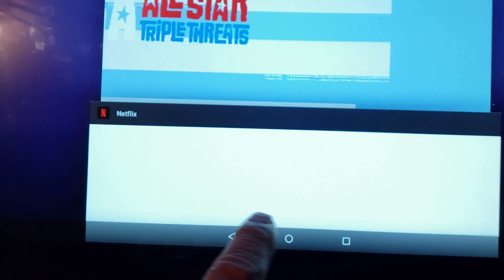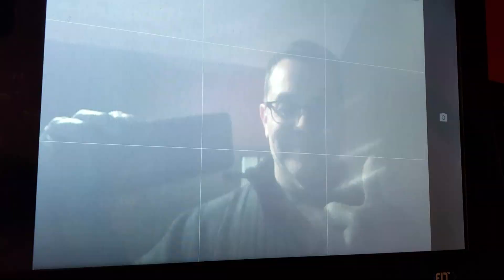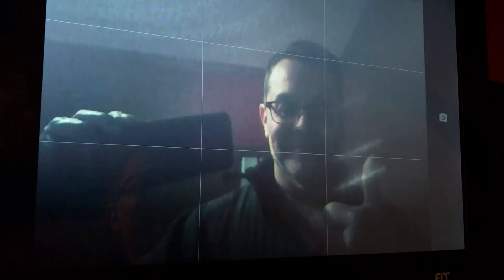I won't play anything else because I don't want any copyright issues. If you click there it shows all the things and you could swipe out. Also — did you know there's a camera on your device? You can take pictures right from the treadmill. It actually takes pictures — I'm telling you, all the stuff that's on here.